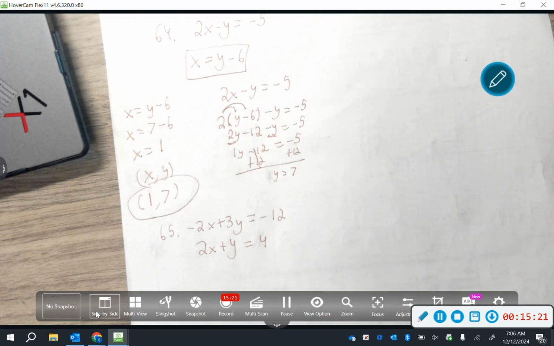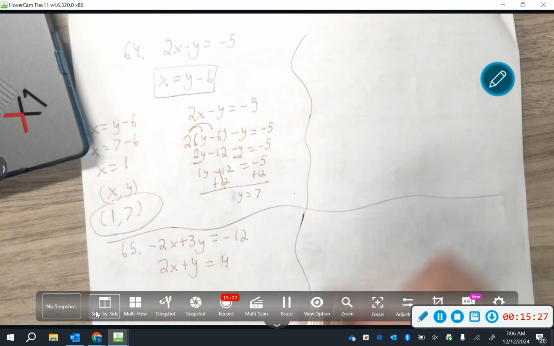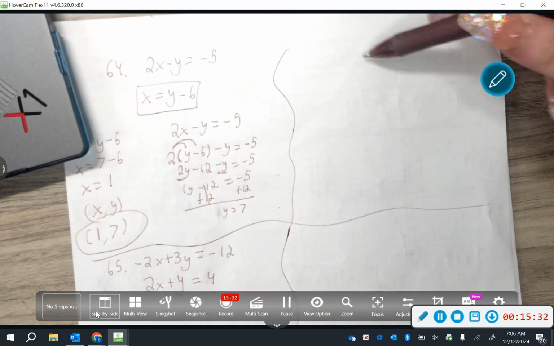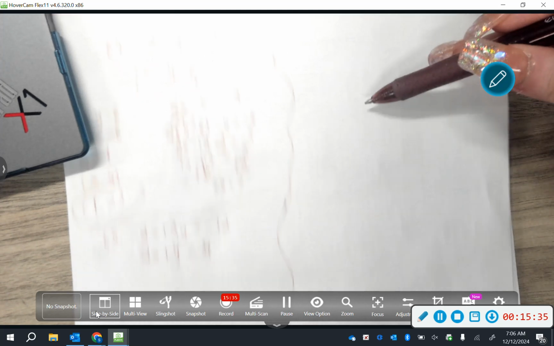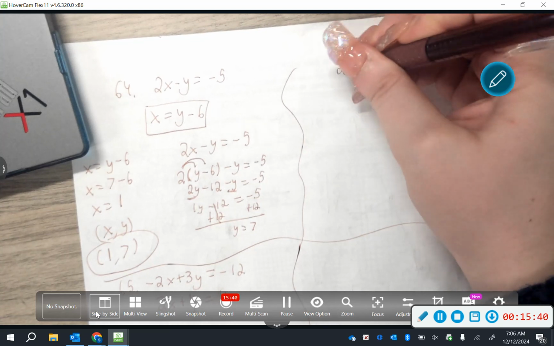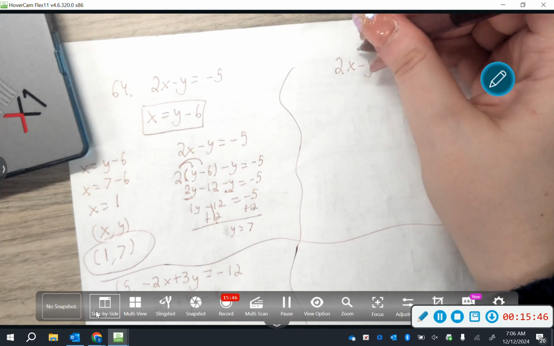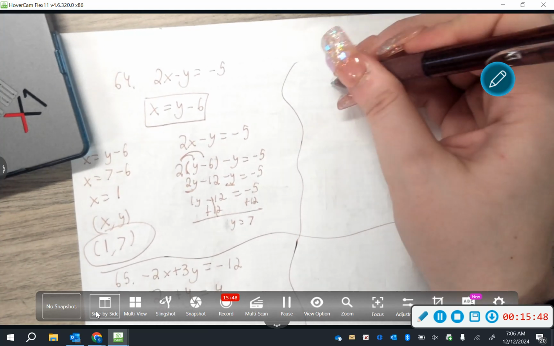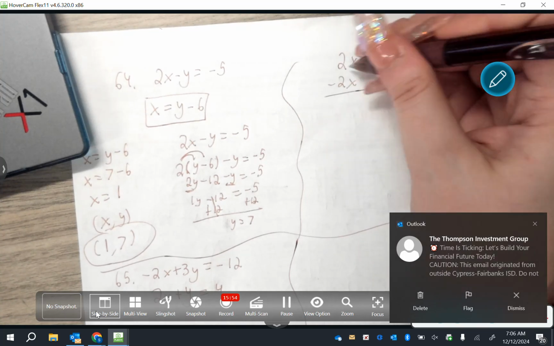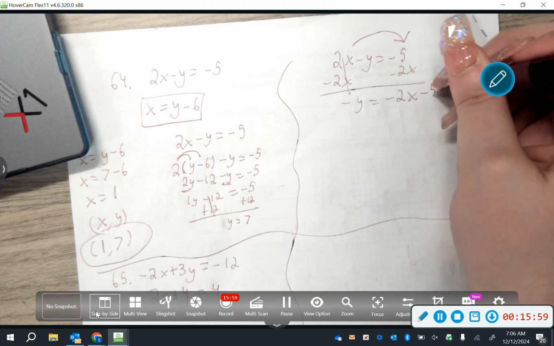If you're someone who wants to use the calculator, here's how you could have done it that way. So let me just kind of split this into like 6 parts. So it would be like solving it by hand, how to change the y equals, to plugging in for all of them. Okay. If you want to change it to y equals, so we have 2x minus y equals negative 5. Let's say you want to do calculator. Well, I need to get the y by itself. The opposite of positive 2x is negative 2x to both sides. So we have negative y equals negative 2x minus 5.